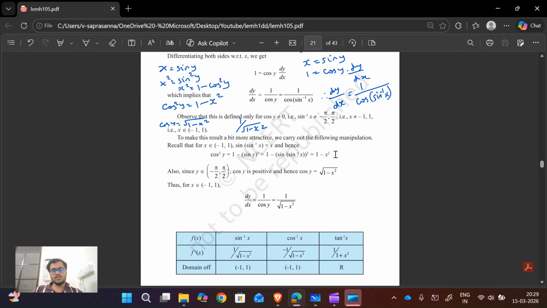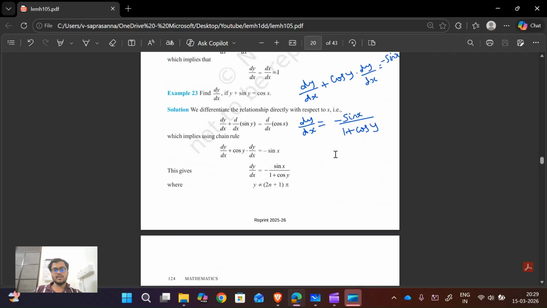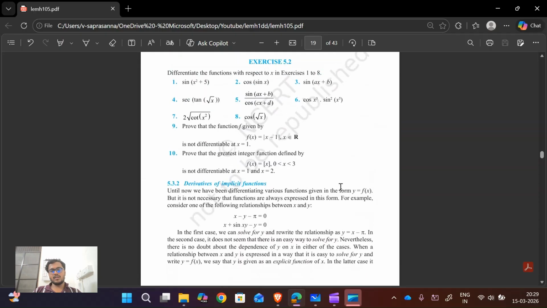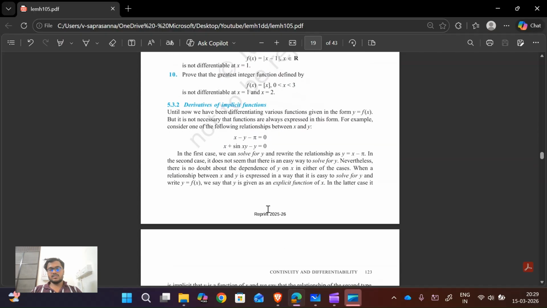So we are continuing the chapter of continuity and differentiability. Till last video you would have seen continuity concepts and exercise 5.1, differentiability and differentiation of basic functions, like how to differentiate a non-implicit function. We'll get into what is implicit function and all. So till that point, I think everything is clear. Like this last question, I've told you to try by yourself. If you have any doubt, you can ask. Now we'll move on to the next part, that is derivatives of implicit functions.